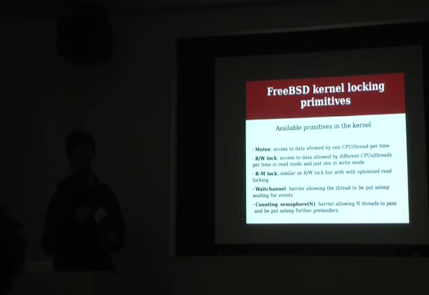Then we have some form of wait channels. Wait channels basically are a generalization of what other people call condition variables, and they let a thread sleep under some conditions that are previously set with some variables. Usually, having a wait channel means that its conditions are controlled through another locking primitive like a mutex or an RW lock, and so often a wait channel is associated to its locking primitive. Usually, if you have a necessity to use a wait channel without a locking primitive, you probably have bogus code. But there are some edge cases where that is even possible.